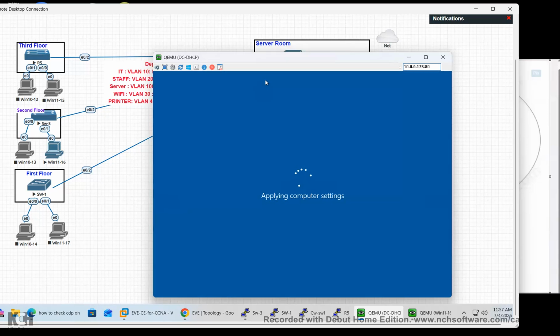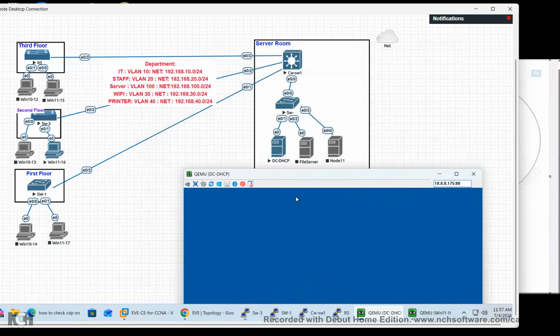Now, currently, we are configuring the server. We have one server, which is our domain controller server and DHCP server, Dynamic Host Configuration Protocol server. On the enterprise level, on the organization level, we don't assign IP addresses statically to each device connected to the organization, so we need DHCP.